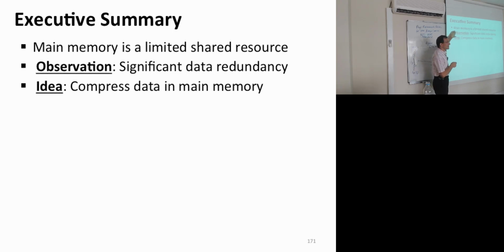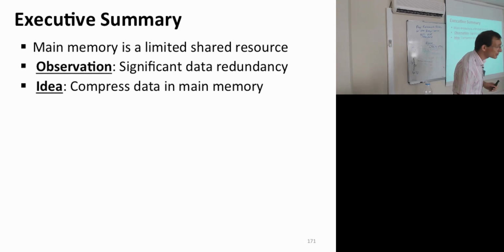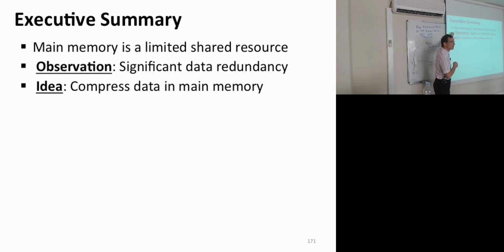It's becoming more limited. Capacity is limited because we're adding more cores, but we don't have that much memory. I'll show you some results later in the next set of lectures that show that the memory capacity per core is reducing by 30% every year. And we're having more applications. If we continue that trend, we're not going to get better performance as we go into the future. So this is a limited shared resource, and we would like to utilize it more efficiently.